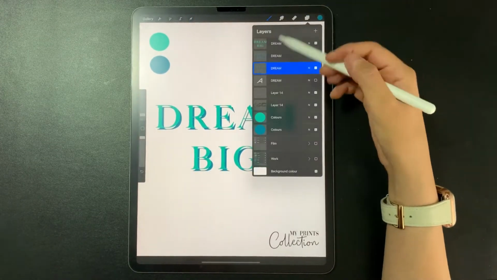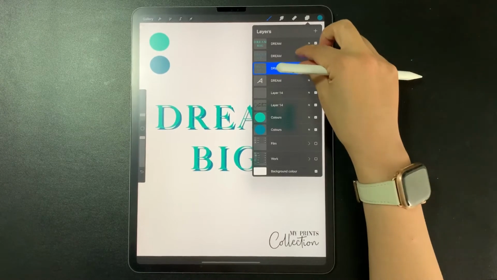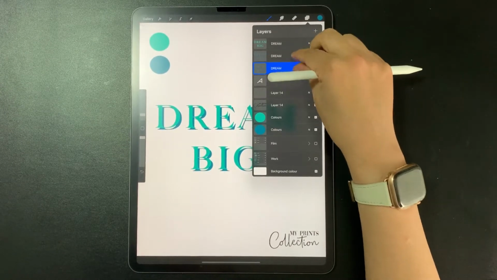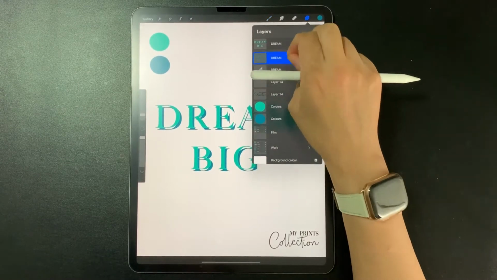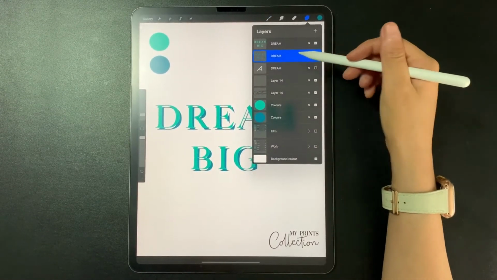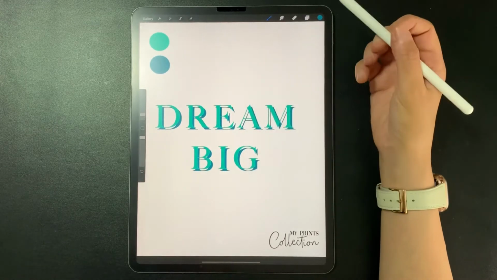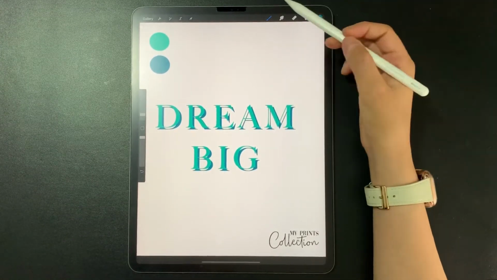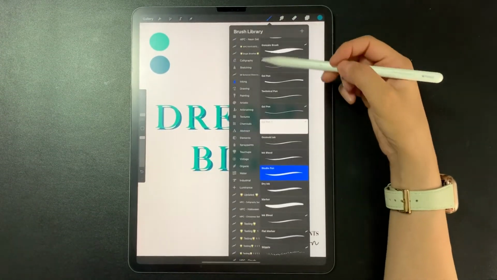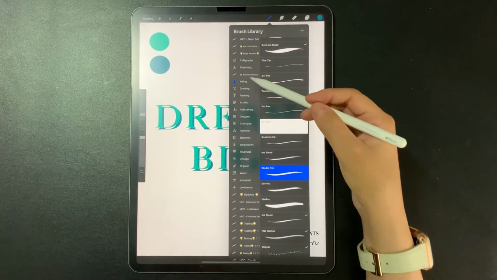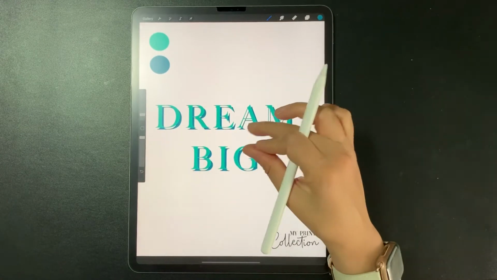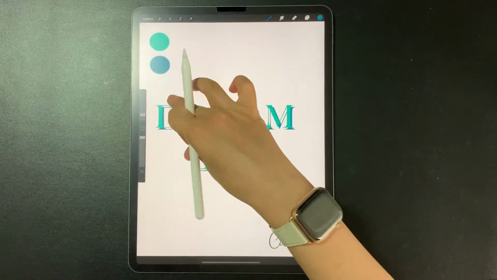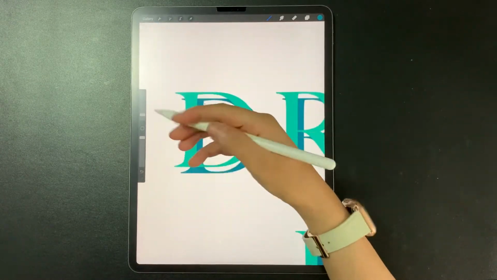What I'm going to do, I'm going to go back to my layers with 2 fingers. I'm going to pinch those together and merge the layers. You can do it like this. Okay. And with this layer selected, I'm going to select a default brush from the Procreate library. So I'm going to use the studio pen from the inking set. And with this color selected, I'm going to make sure that I close the gaps.